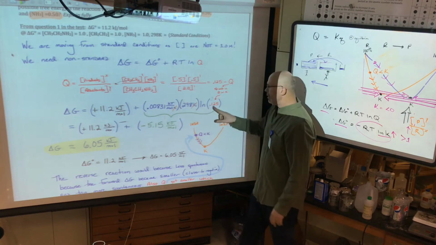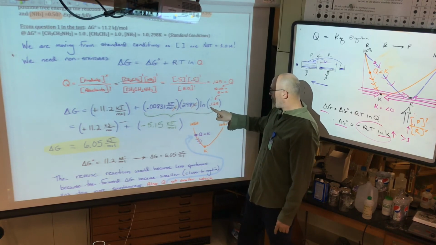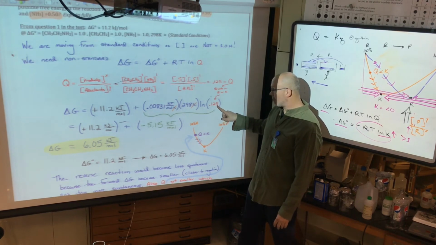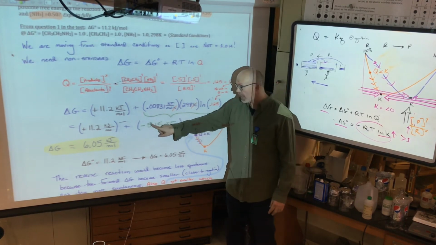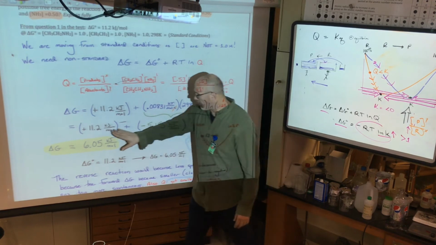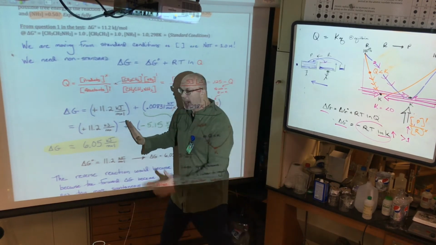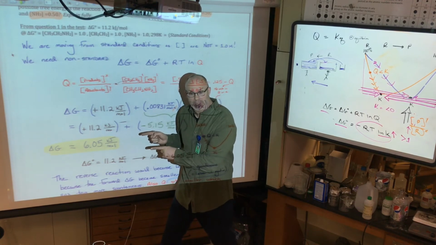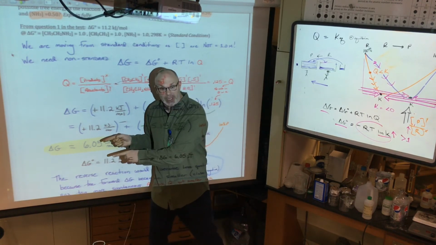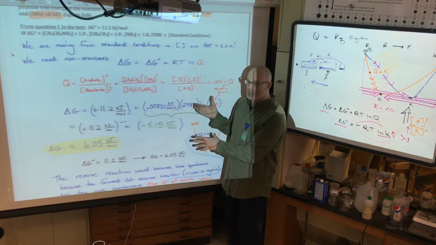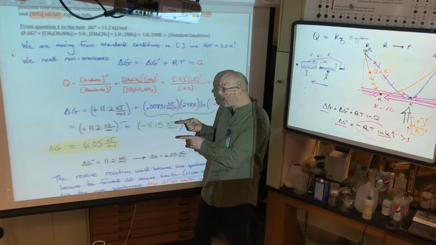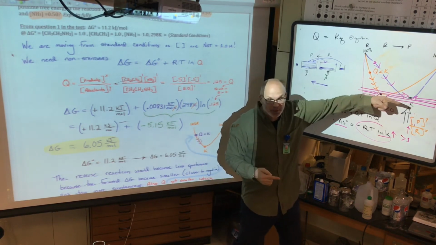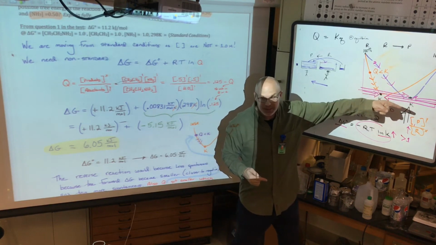Sorry. Now when I found 0.125, hey, that's less than 1. So that's going to be a what value? Hey, negative. This whole expression now is negative. And then when I add a positive to a negative, my positive value is getting smaller. Aren't I working towards 0 and a negative delta G? So by having these concentrations, aren't I becoming more spontaneous in the forward? Yes. So that's how you said it.